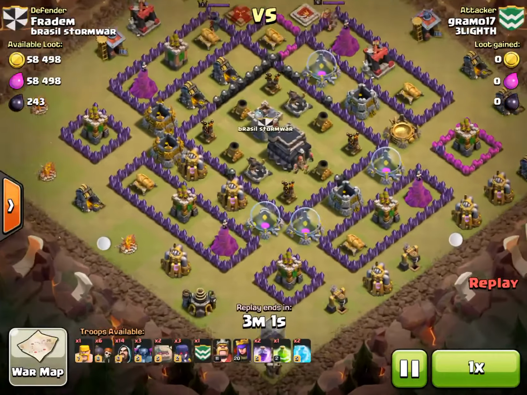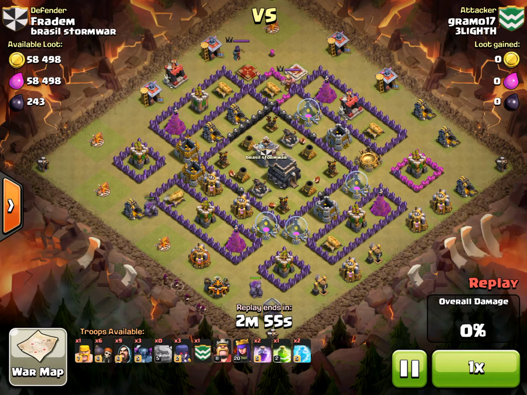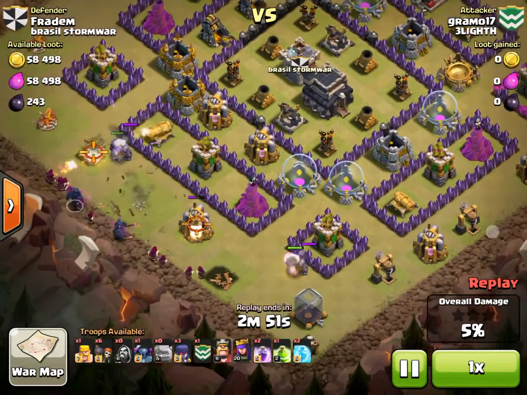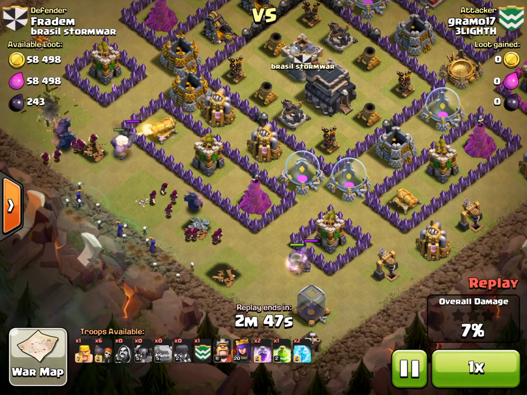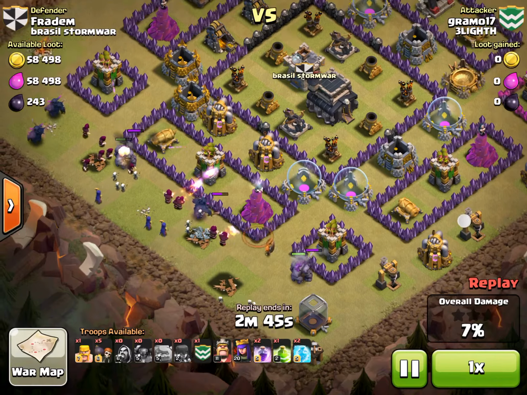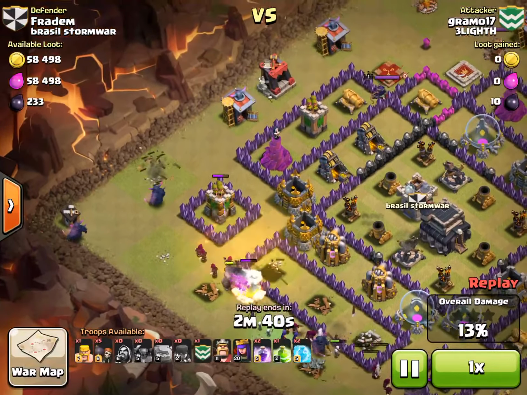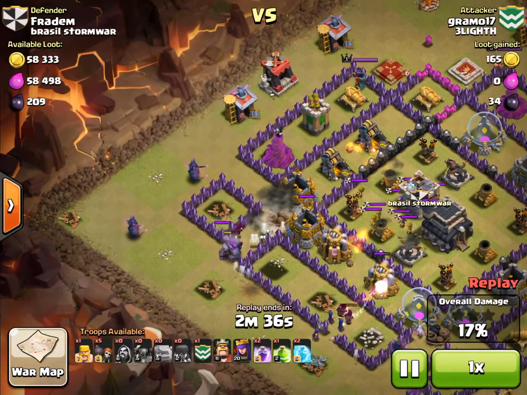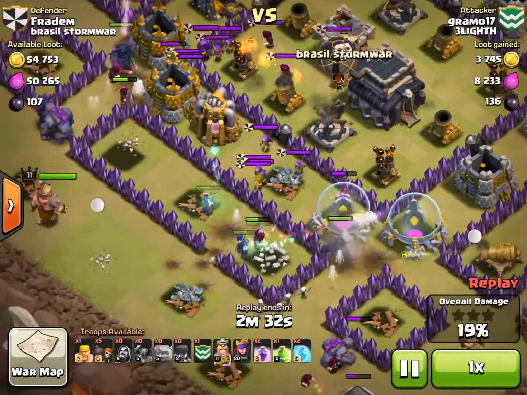Jump to the next one, 98%. We go with two golems, three P.E.K.K.A.s, three witches, regular spells. He does not have a lightning spell, so let's see how he can take out these clan castle troops. Okay, let's see what's going on. The P.E.K.K.A.s are going off to the side, as you guys can see right here. Pops that, takes out a little troops. See, one P.E.K.K.A. is in the middle.